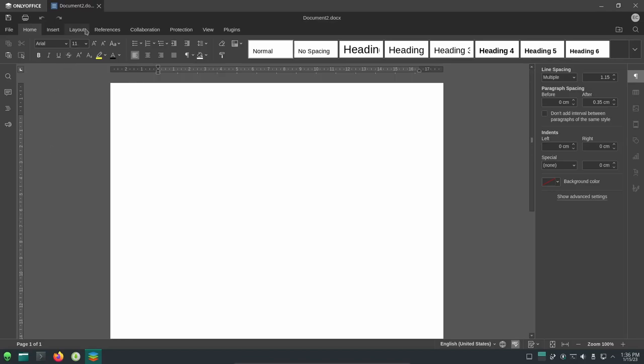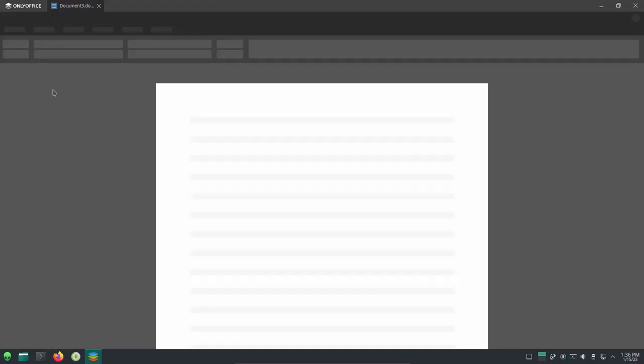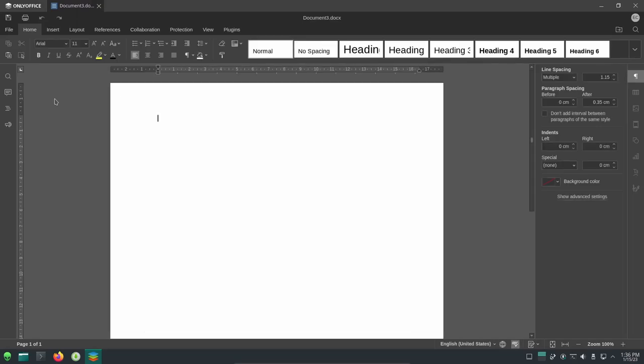Now, like I said, there's going to be a lot of different things that I cover on documents, spreadsheets, presentations, form templates, and we're going to be doing a lot of work in there. And as you can see, my cloud is connected right up here. If you have a Nextcloud, it would show your Nextcloud right there, so on and so forth. But I'm really excited about this video series because I think I'm going to be able to show a lot of people different things that you can do with a professional looking office suite that is available in Linux.